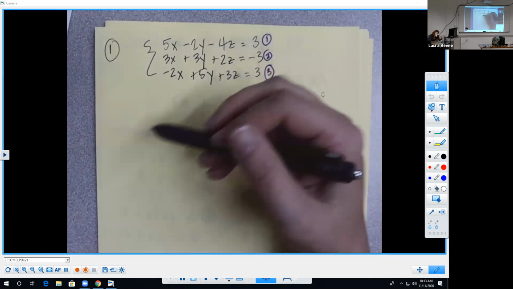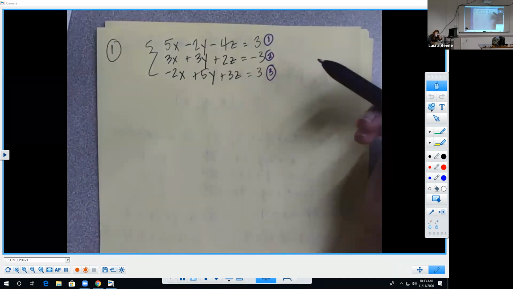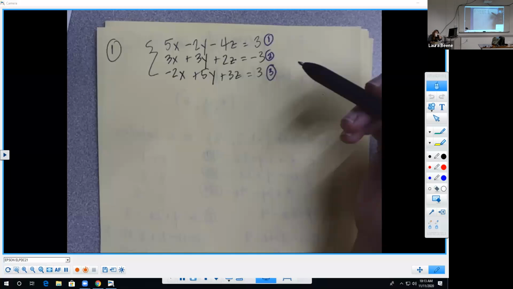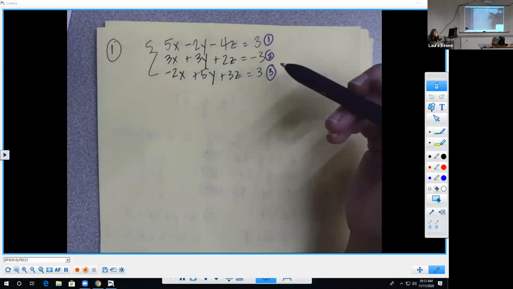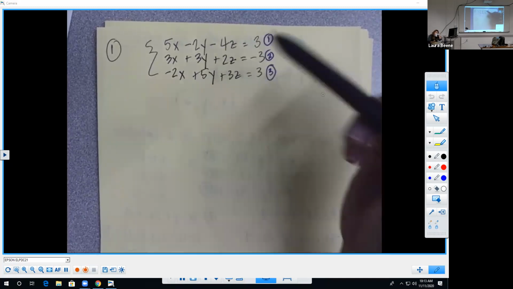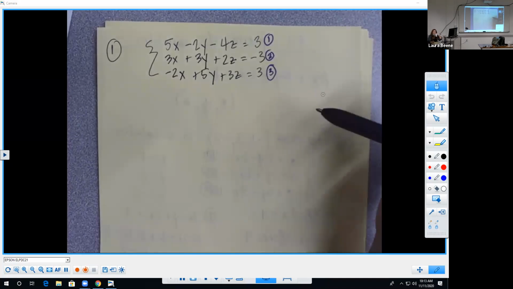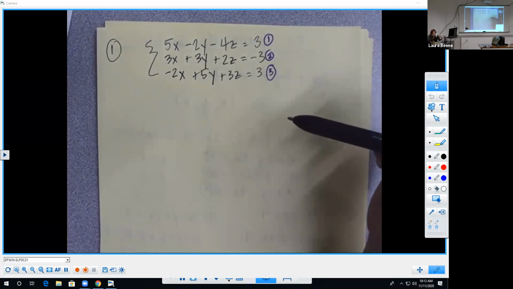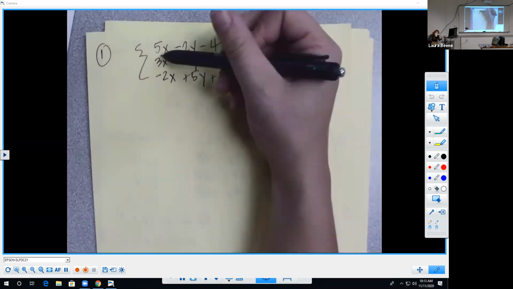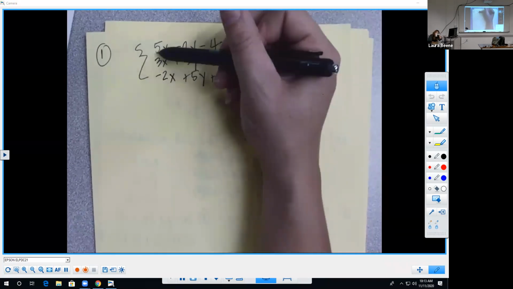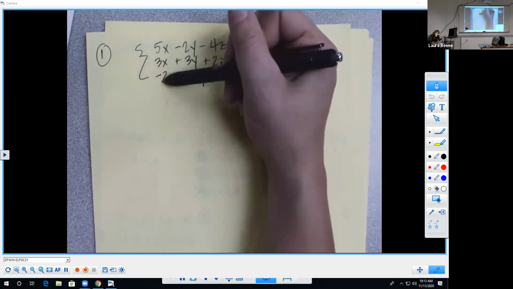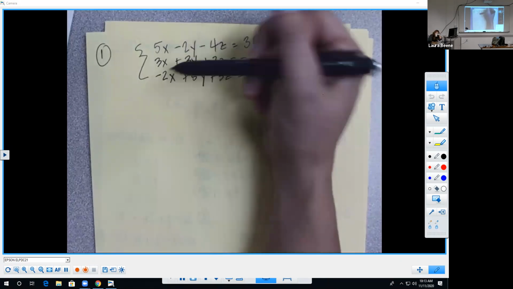All 3 of these equations have all 3 variables. So it truly does not matter which one you pick to get rid of. You've got to pick the same letter to get rid of in both of the equations though. So what we usually do is we look at our x's, our y's, our z's and see, does anything on its own already cancel out? If you look at your x's, if I put the first 2 together, nothing cancels out. If I put number 2 and 3 together, nothing's going to cancel out. 1 and 3, nothing's going to cancel out, right?